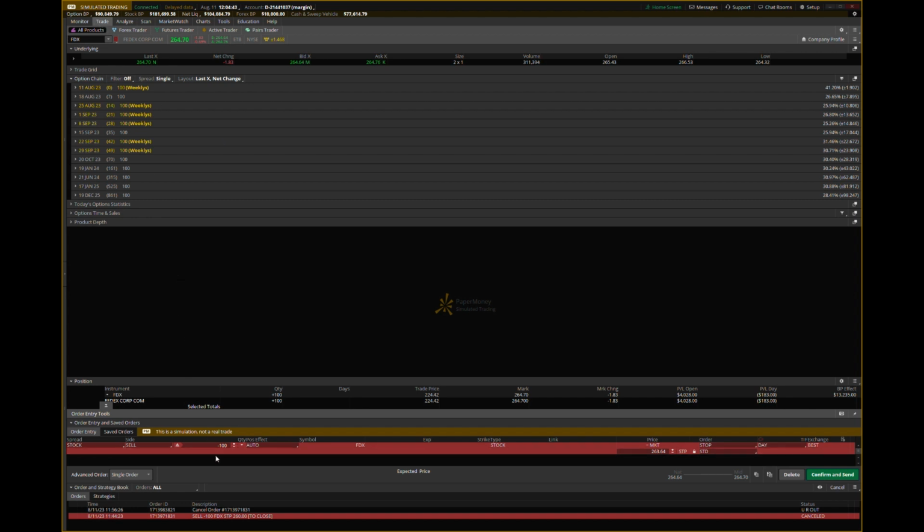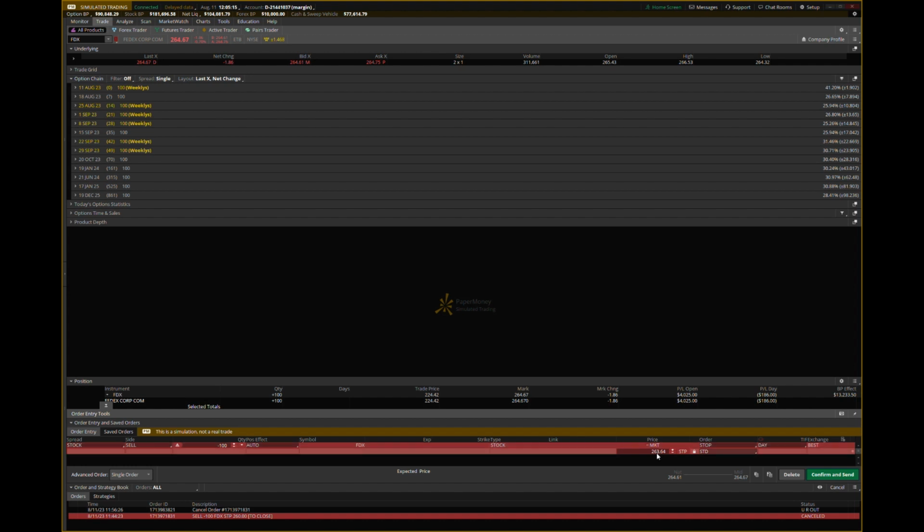This will bring up a pre-filled stop order template. You will notice it automatically populates the order for the entire open position in the quantity column. This can be altered if you do not wish for the order to apply to all shares. For the purpose of this example we are going to apply the stop order to the entire position. Moving further right on the order entry screen you will see the abbreviation MKT. This stands for market, which is the default order type for stop orders.